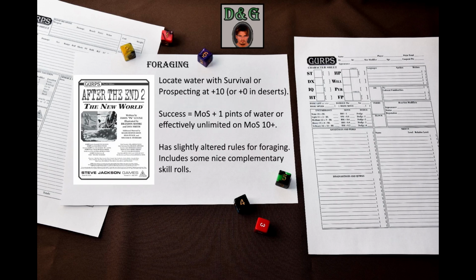If you do want to track water supplies, then consider using rules from GURPS After the End 2: The New World. Locating water requires a Prospecting or Survival roll at +10 in most climates, or no modifier in the desert. Success finds margin of success +1 pints of water, or an effectively unlimited amount on success by 10 or higher. If fresh water is nearby, when you have a river or a lake nearby, do not bother rolling, just assume that water isn't an issue. Additional rolls may be required to find safe water in a despoiled environment.